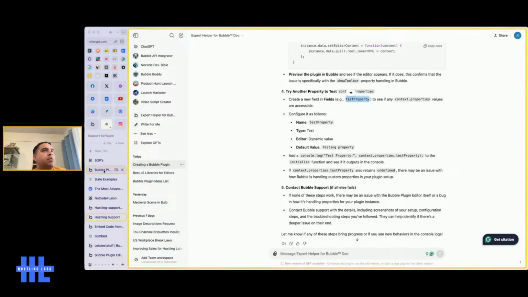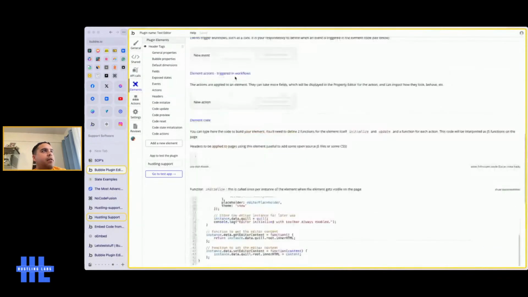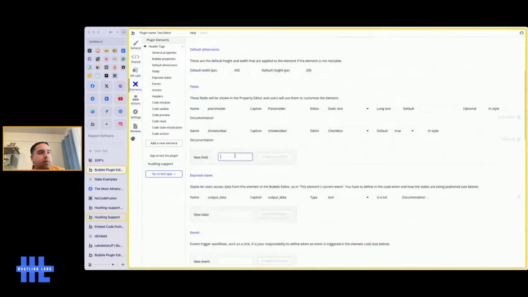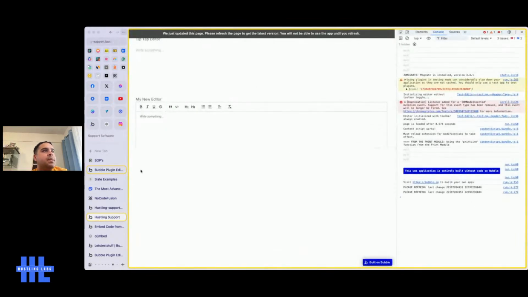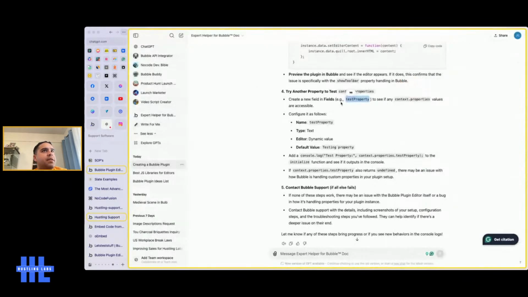So let's create a new field to test property. Let's see what it says. See, test dynamic value.